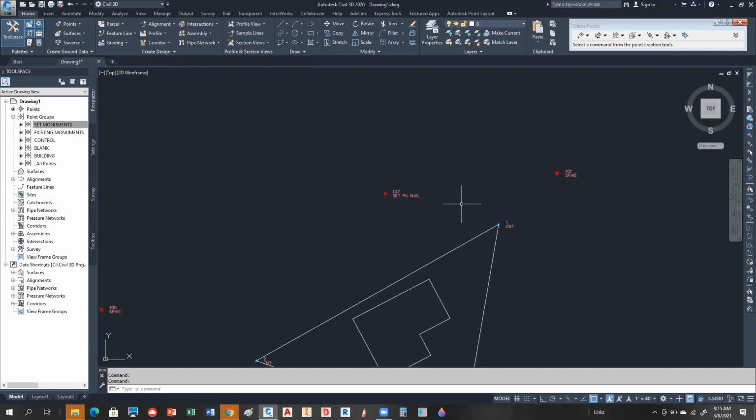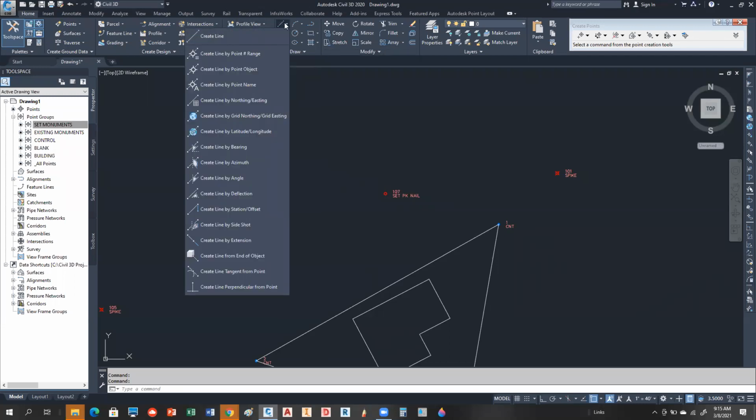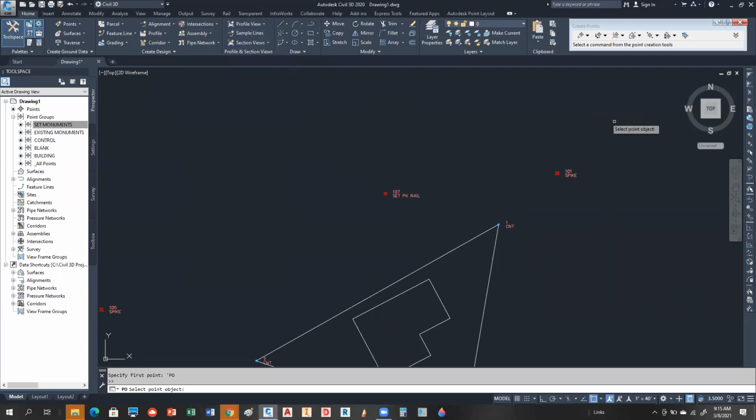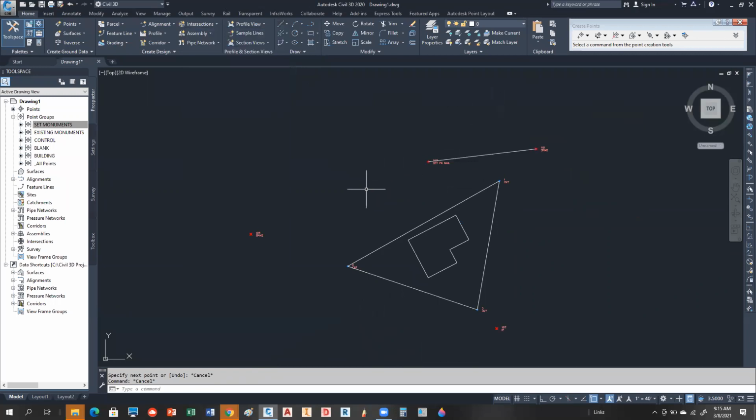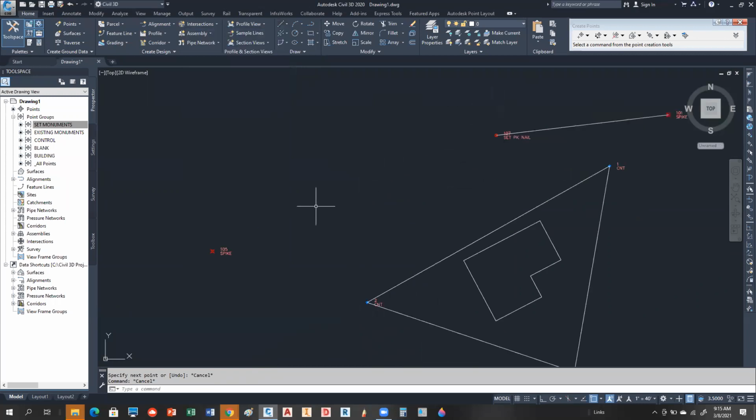Yes, thank you. So we're going to draw a line now from point 101 to 107. So we're going to do a create line by point object. Click on 101, click on 107, and there's my boundary line. Then you can hit the escape key twice. Okay? So that's a very common kind of thing of doing with points. We did that with lines, remember? We did lines by bearing. Now you can do points by bearing, okay? So it's a little bit of a difference.